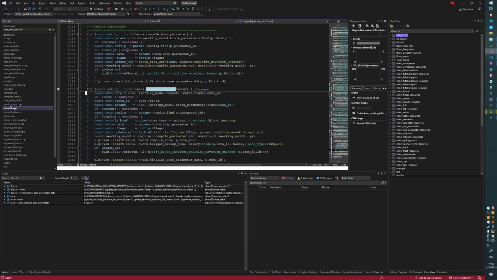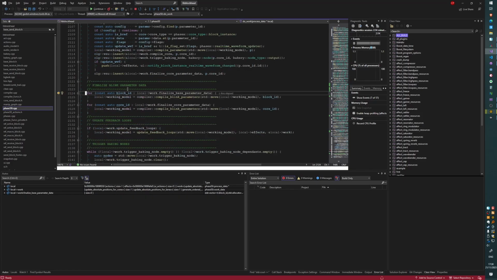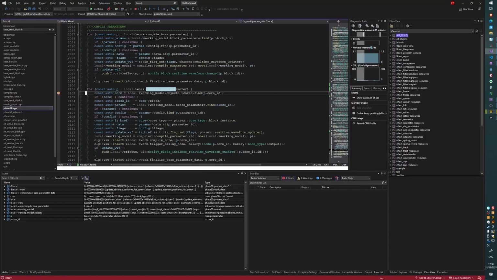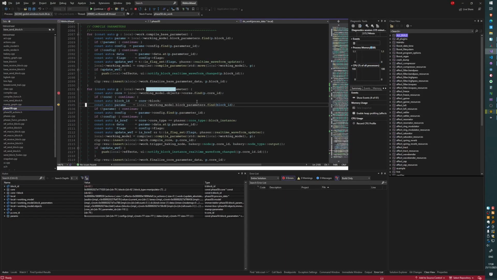This is a bit weird. Didn't like this. Block parameters. Size 2. But none of them are this one.